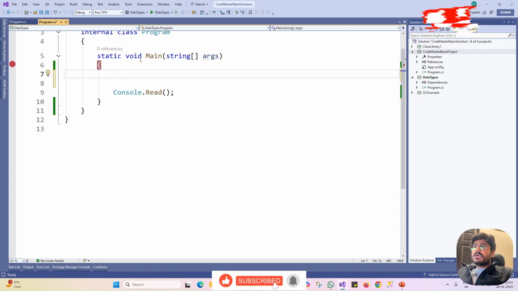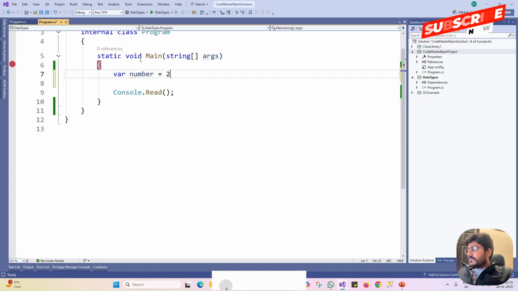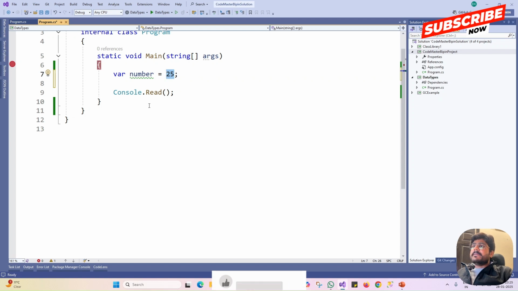First of all, to use the var keyword, we write var. Let's suppose I am creating a variable number and assigning the value 25 to it. Var is a keyword which infers the data type of the value at compile time.